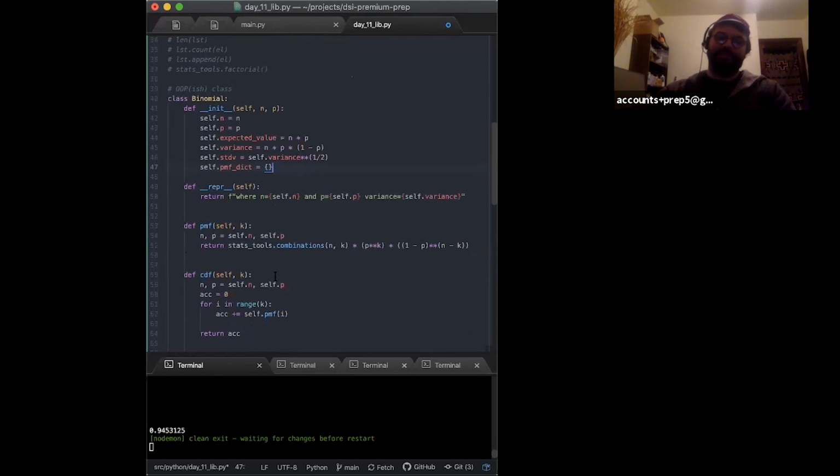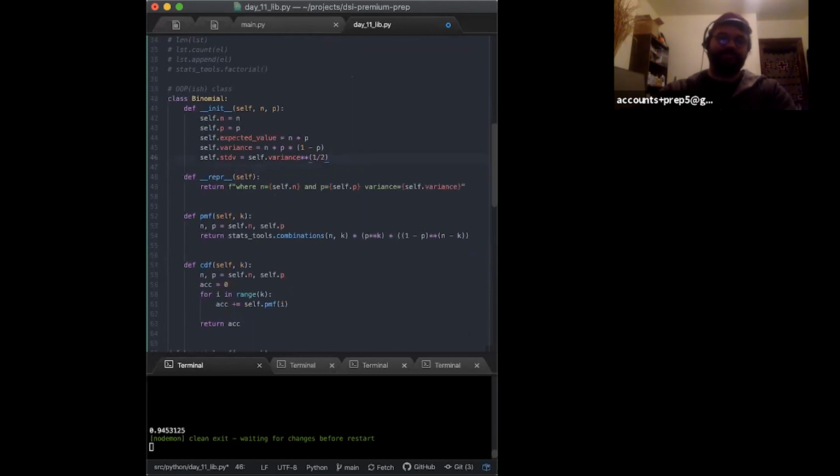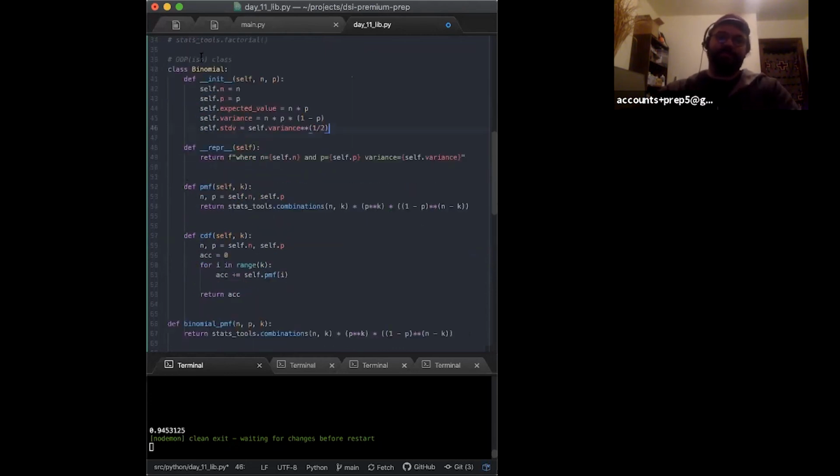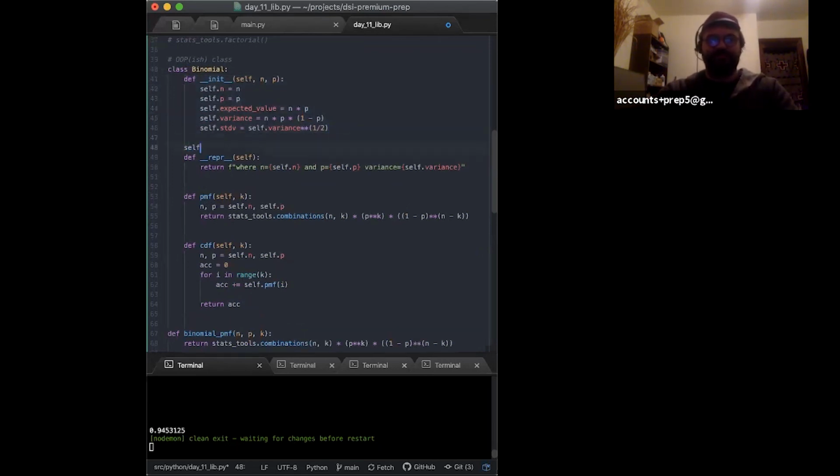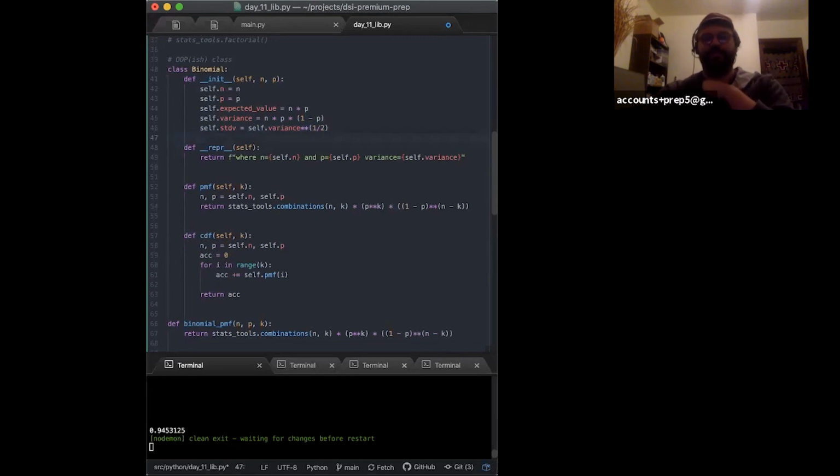In this particular example, I'm setting state in init. You can set state in any method in here. I believe you can just set state arbitrarily, like just self dot whatever, just in the scope, there's a way to do that.